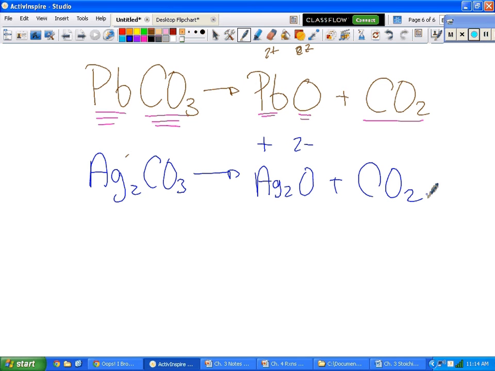A metal oxide mixing with carbon dioxide create a what? Metal carbonate. So our decomposition and synthesis reactions are the complete and total opposite. So if something decomposes one way, if you reverse it, can you create it? Yes. So you don't have to memorize them as individual things. They are actually complete total reactions. Now, are some very hard to do in real life? Yes. Remember when we talked about this, and some of you have seen this and some of you have not.